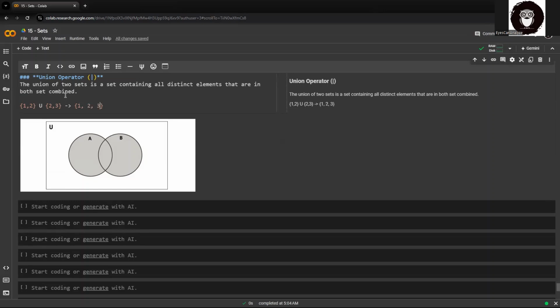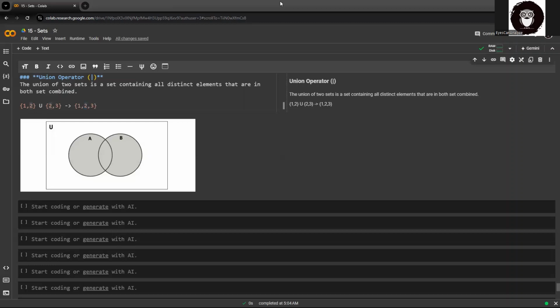What it is doing is combining both the sets, but it also eliminates duplicates and gives you only the unique elements from both sets. So it will give you an element only once, even though there are multiple instances of it in both the sets.